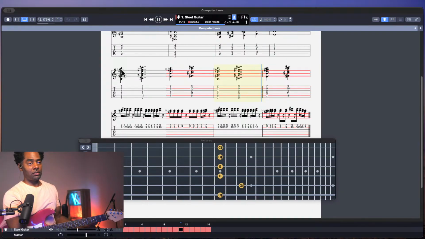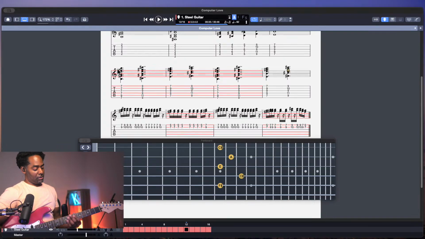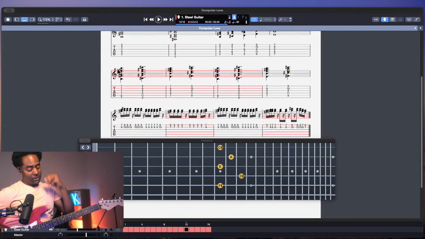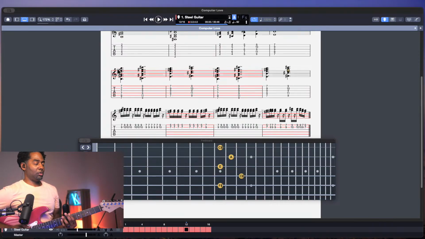Shoot-a-bop, I wanna love you. Shoot-a-bop, my computer love. Okay, so here it is. Shoot-a-bop, I wanna love you. Computer love. Shoot-a-bop, I wanna love you. Shoot-a-bop, my computer love. Now it's so bass synth heavy that all you hear is boom, boom, boom, boom. That's what you hear real heavy. But the chords that go with that.